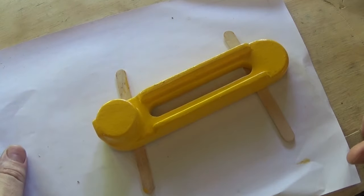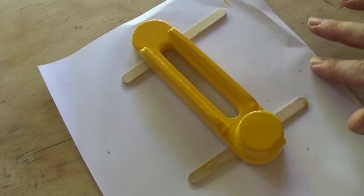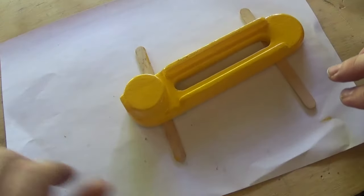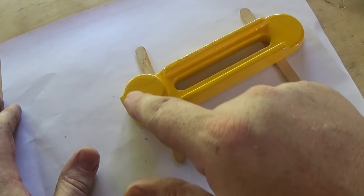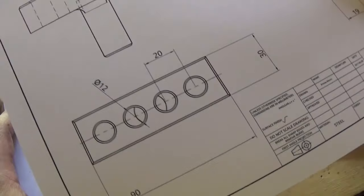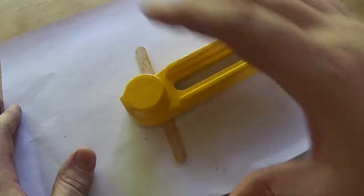That's with a coat of paint. That's what it looks like. Paint's still wet, but that's the pattern for the rest. And what we need is, when we bore the casting out here, there's a piece that bolts on top of there that looks like this, or that goes in the hole with a screw in the front to stop it turning.